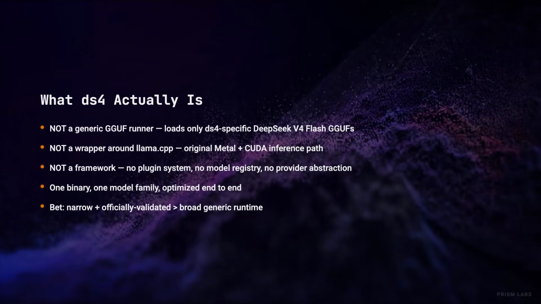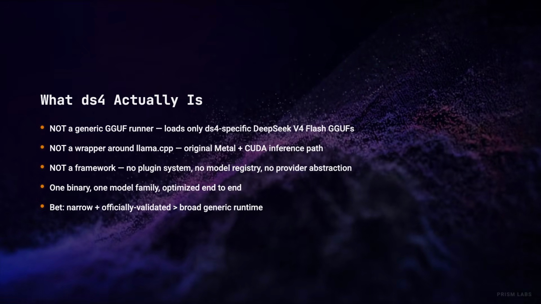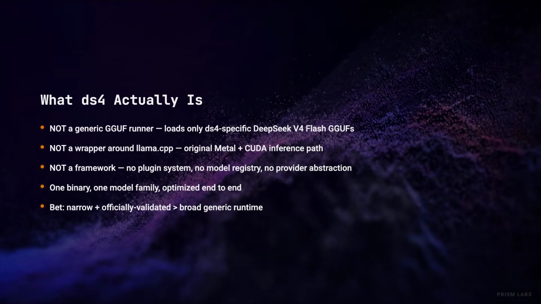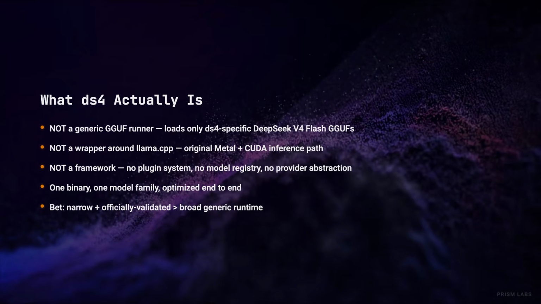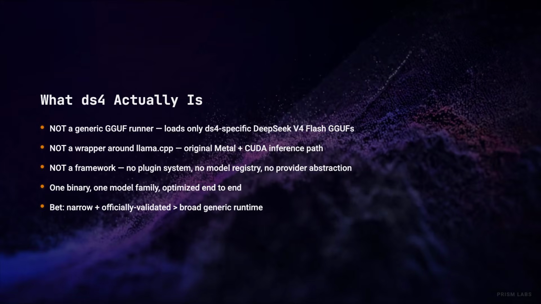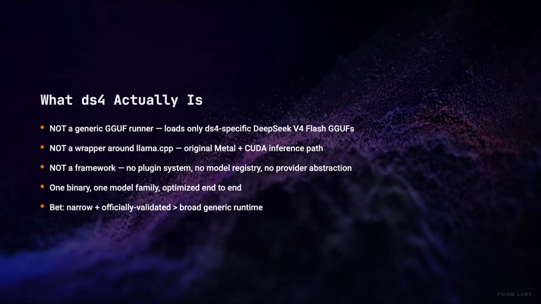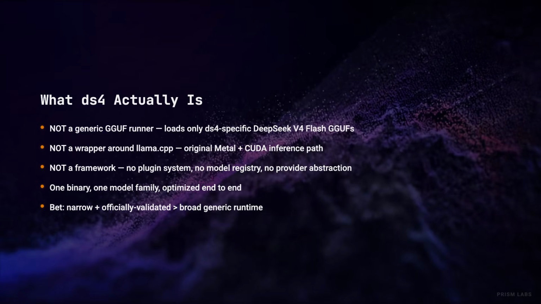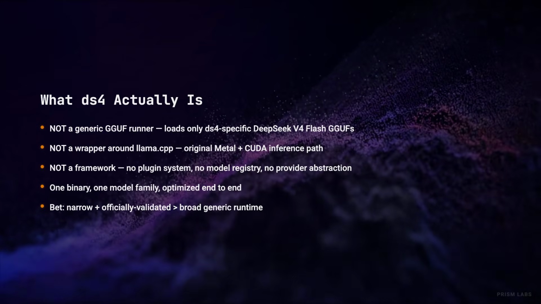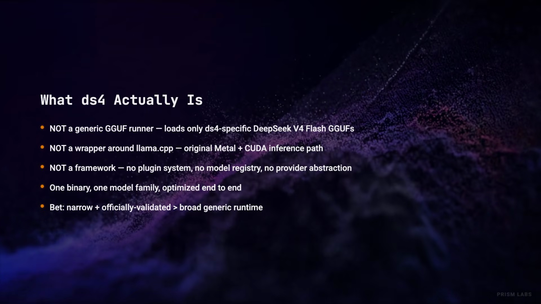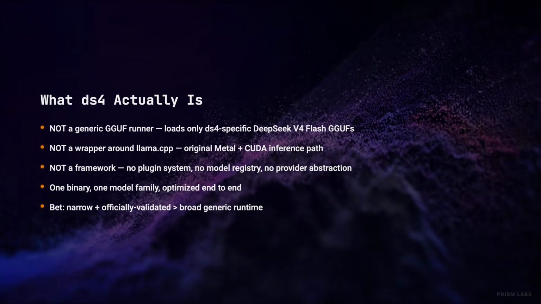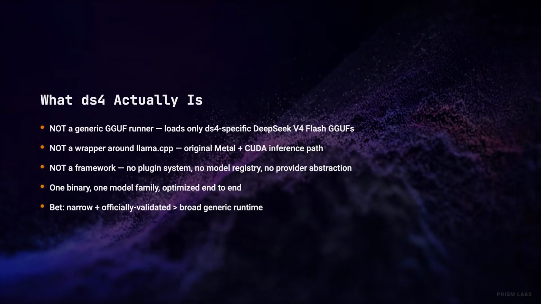That narrowness is a deliberate bet against the way local inference normally evolves, where every new generic runtime supports as many models as possible and the per-model tuning suffers. Antirez's framing in the README: one model at a time, official vector validation against logits from the official implementation, long context tests, and enough agent integration to know if it really works. The exact model may change as the landscape evolves. The constraint stays the same: local inference credible on high-end personal machines.